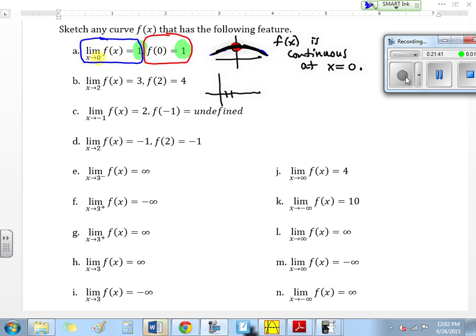And what we see is that the first statement is telling us to arrive at 2, 3 from both sides. So let's arrive towards 2, 3 from the left and the right. That's the point 2, 3. But f of x itself, which is my blue curve, does not touch 2, 3. We know that. F of x actually touches the point what? 2, 4. Correct. So the graph is actually like this.